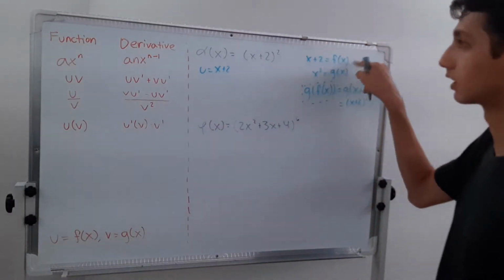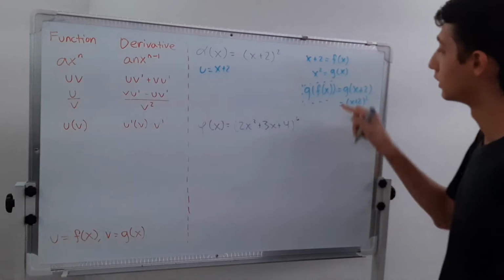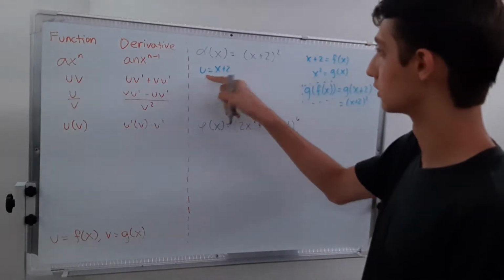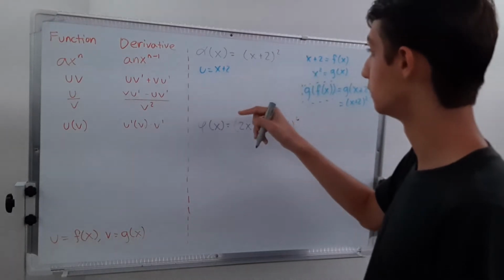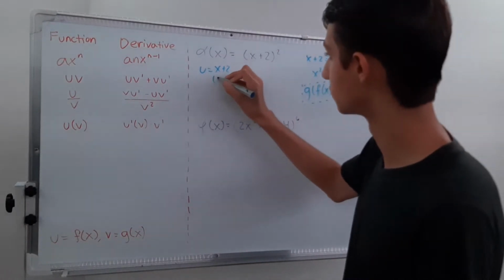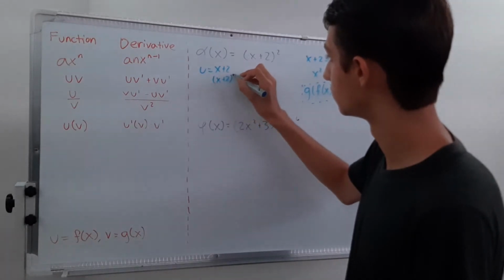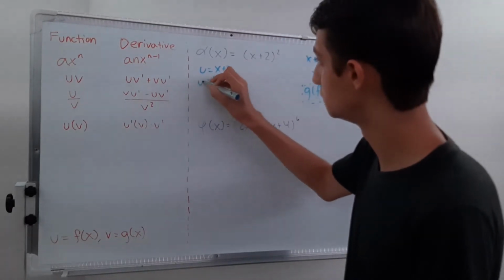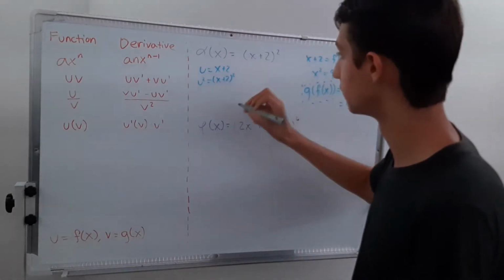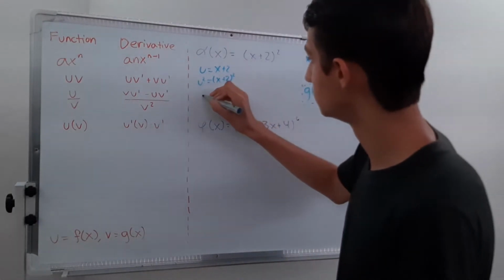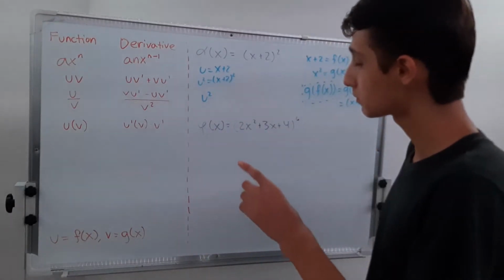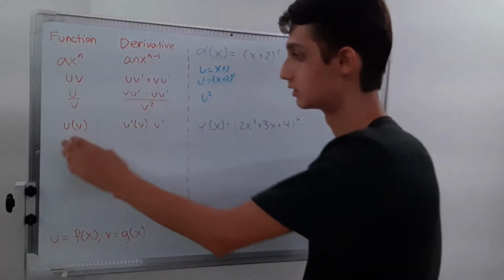Again, this is our f of x function, right? And so for our g of x, we just plug in g of u, so it's going to be g of x plus 2, so then x plus 2 squared becomes just u squared. So all we're doing now is substituting variables in, and so then we have u squared. That's all we have.